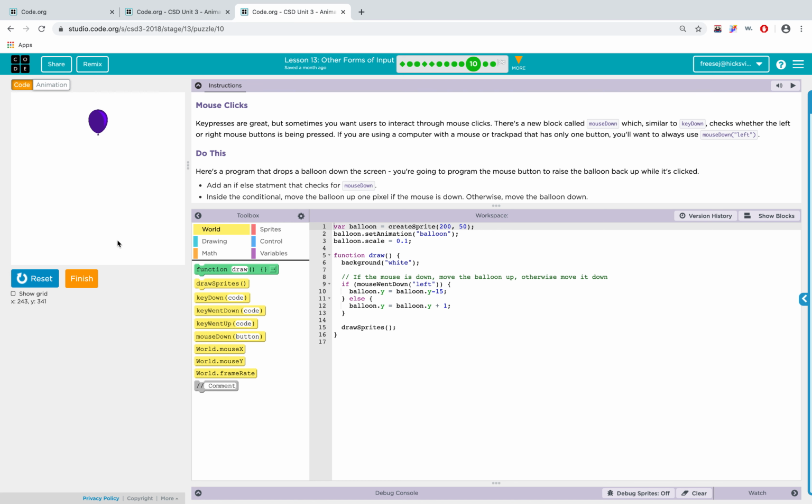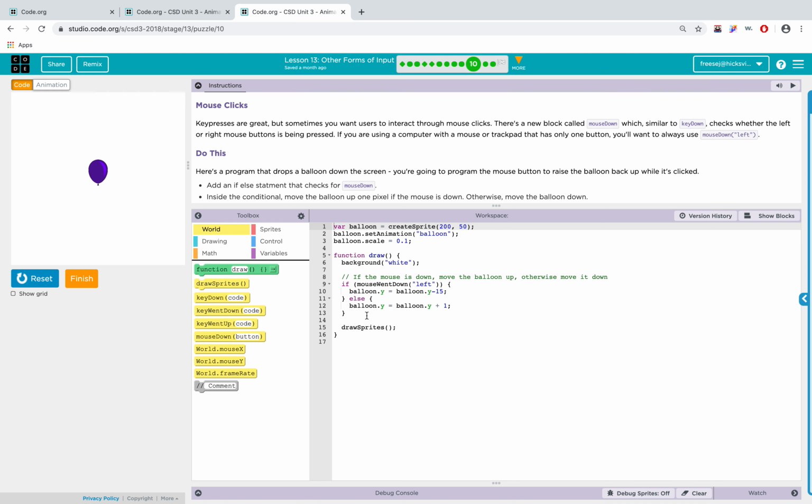Okay, so here we start to deal with mouse clicks. Constantly my blue's Y is increasing. When I click the mouse, my Y decreases by 15 pixels. If I just click that mouse over and over again, it'll go up and off the screen. But as long as I am not clicking that mouse, and this is no different than keyboard clicks, mouse went down, notice the camel case.